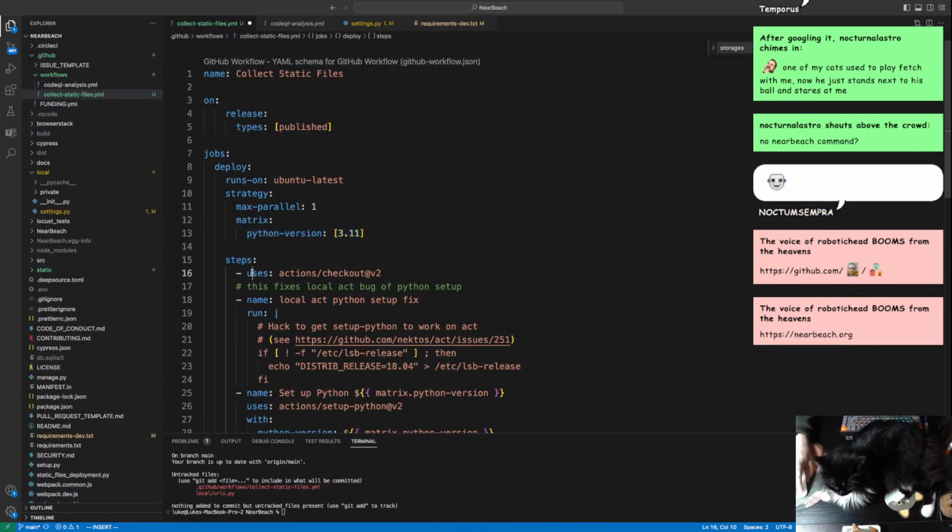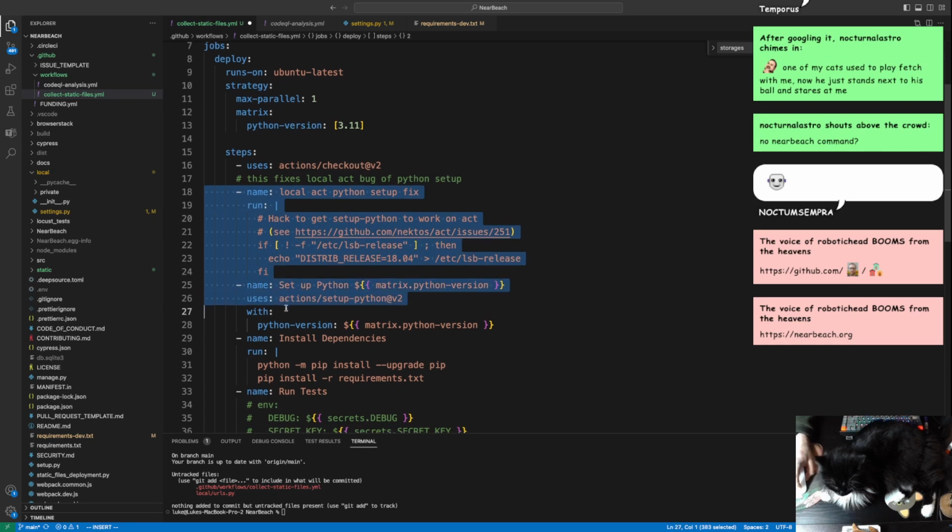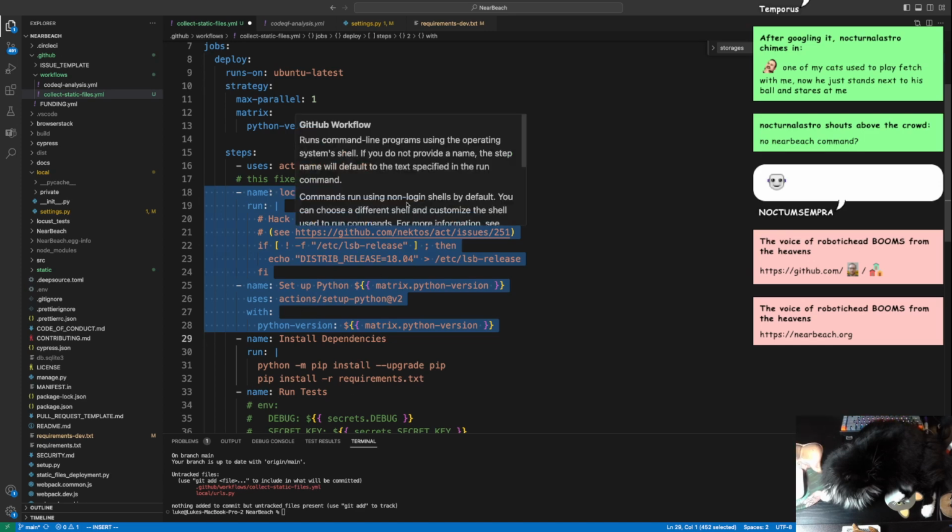So the steps, we're using Actions Checkout version 2. I've copied and pasted a lot of this from somewhere else. So we can test this locally, however, I am going to be pretty confident that this will work perfectly fine.